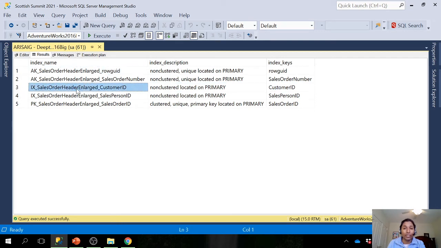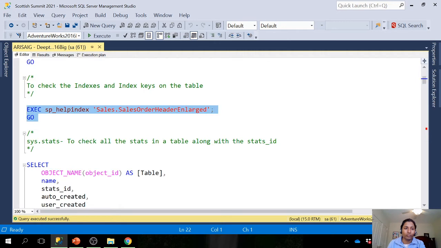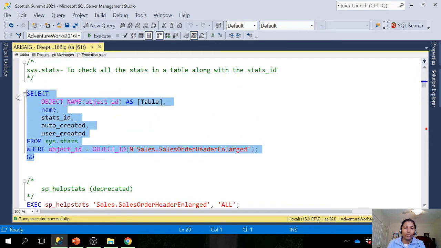When I created this non-clustered index, SQL Server went ahead and created stats on the same exact column where my non-clustered index was created. So we created the non-clustered index on the customer ID column. You can also view the stats by using the sys.stats view.